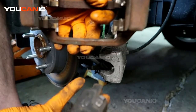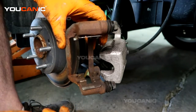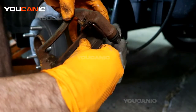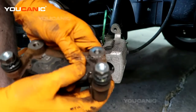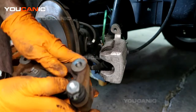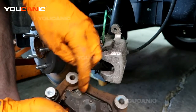And you could take your new brake pads, and you're going to want to make sure that if your brake pads are sitting like this, you see this one here with the tab on there, you want to press that one on the inside, where the caliper lines up to it. It's important that way because, with this caliper, because of the rear brakes and the e-brake being part of it, you need to spin this back to press it back. You can't just press them back, you have to spin them. And then that will lock on that one little indent. And so that's why you need to put that there.